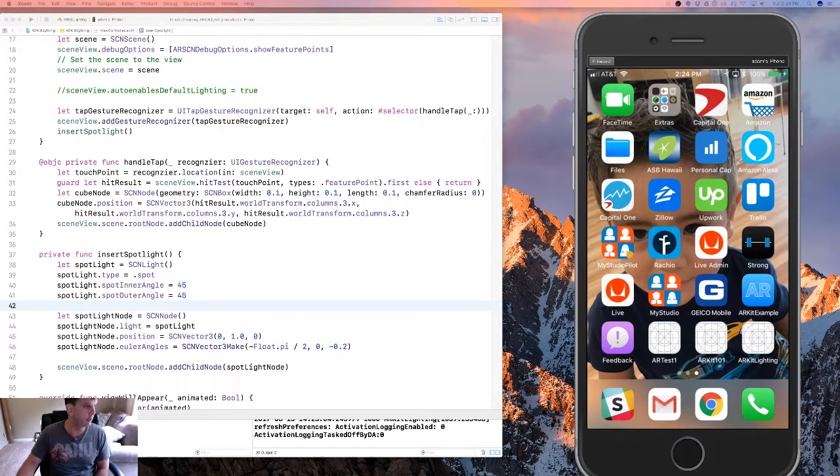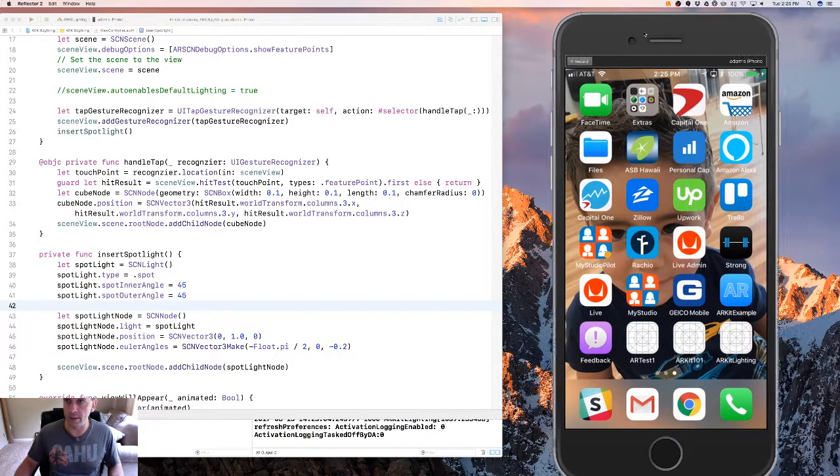Now, there's another thing which I was learning about today, which I found really interesting. PBR. No, not that kind of PBR. Physically based rendering, which came out last year with iOS 10.